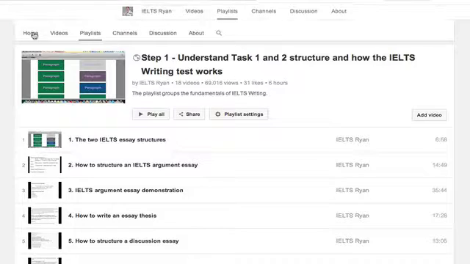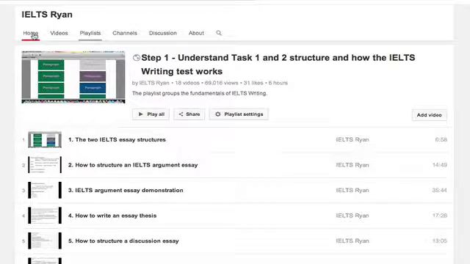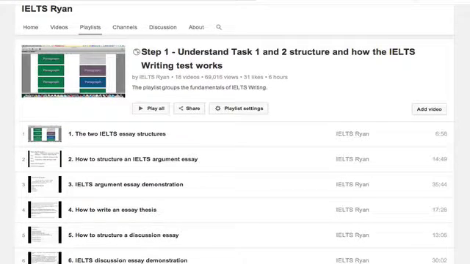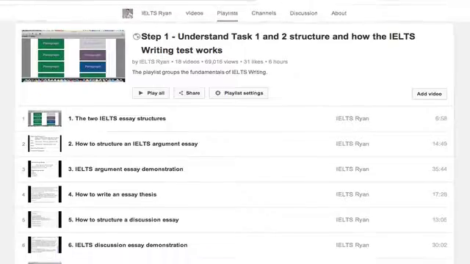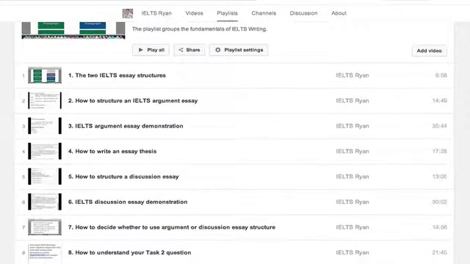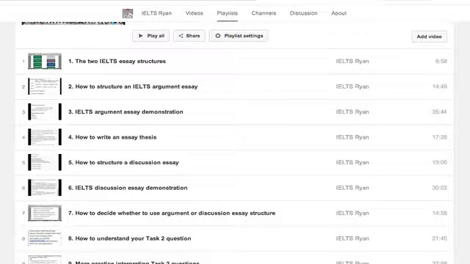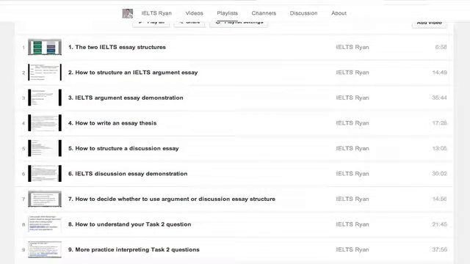Step 1 covers several critical topics that will establish a strong foundation for you as an IELTS writer. And it is imperative you commit yourself to ensuring you understand the lesson content. The topics we will cover in this section include how your IELTS writing will be graded, how to build a solid IELTS study plan, how to understand Task 1 and 2 questions, how to structure effective Task 1 and 2 responses, how to construct a thesis or declare a discussion, how to fulfill the components that will be used to establish your mark, so namely task achievement, coherence and cohesion, lexical resources, and grammatical range and accuracy.